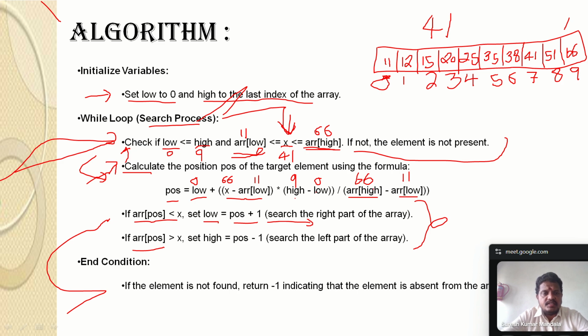So what is the value here? 66 minus 11, what will I get? 55. 9 divided by 9 minus 0, 9 I will get. 66 minus 11, again 55. 55 plus 0, 55. 55 into 9, what is the answer?